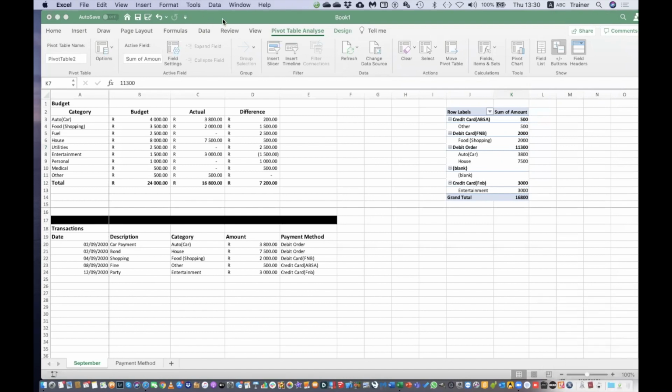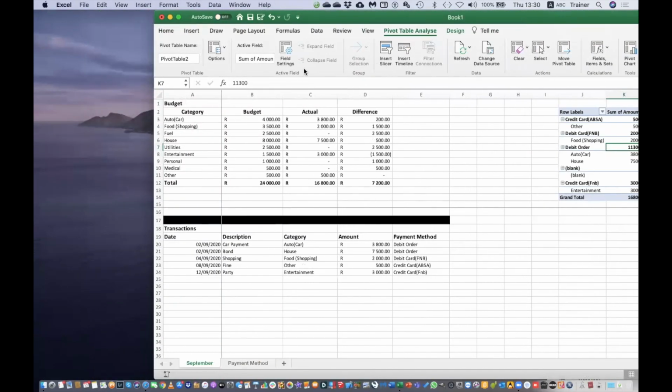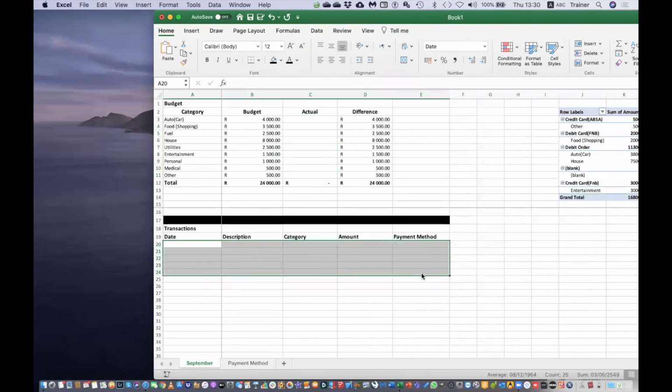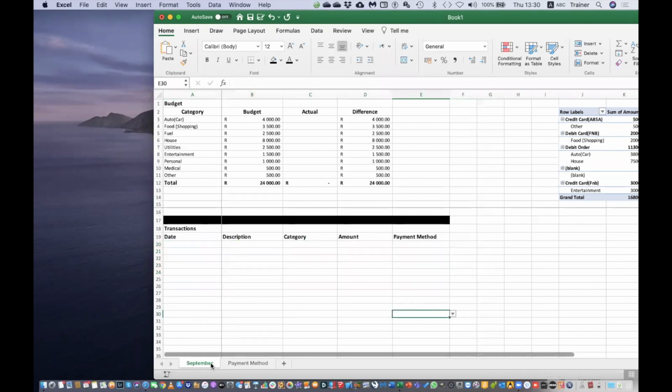So say, for instance, it comes down to October. And this is why I populated the figures already. So what I'll do is I'll just kill my actual, and I'll take out all of these things as well, and then I'll just make a new month from each one of these.